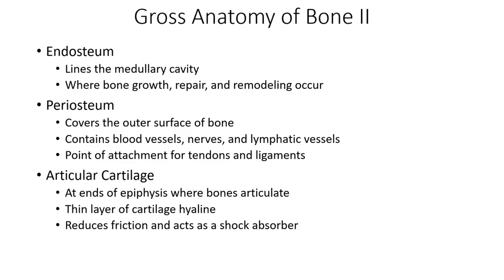So this articular cartilage is made out of hyaline cartilage, and this is a really important part of our bone. It does slowly deteriorate as we get older, which is why a lot of elderly people have a lot of pain in their joints, because this cartilage is not functioning as well as it should, and that can create some problems.